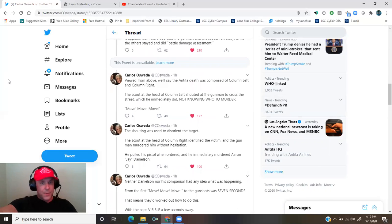It appears from the video that the gunman and the scouts ran away while the others stayed and did battle damage assessment. Viewed from above, we'll say the Antifa death squad was comprised of column left and column right. The scout at the head of column left shouted at the gunman to cross the street, which he immediately did, not knowing whom to murder.